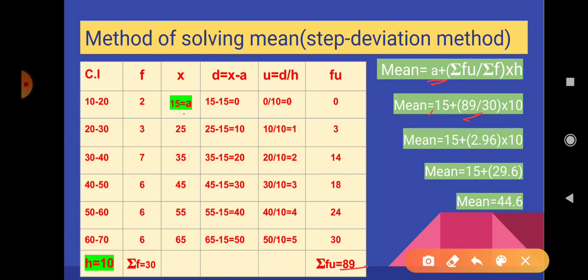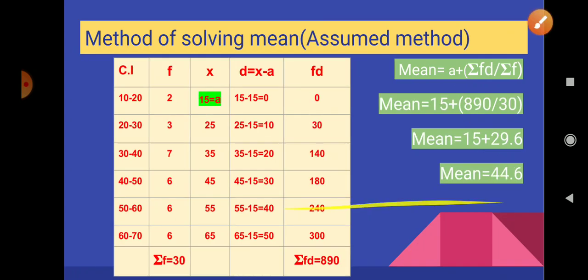If we divide these two, 89, as I told you, 89 divided by 30. So 3 2s are 60. We have to take 2 point here, point 9. Again 30 nines are 270. Again 20 will be the remainder. Again 0, 6 are 180. So we got 2.96. So next, according to BODMAS, division we did. Next, multiplication. 2.96 into 10, we got 29.6. The point is shifted to the right. So next, if we add 15 plus 29.6, we got 44.6.